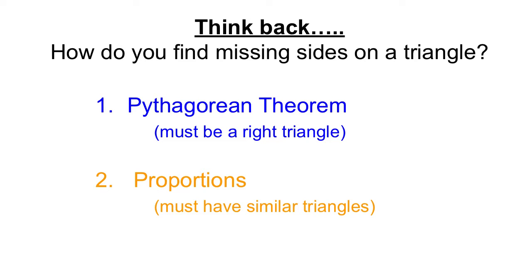Today we are going to just review some of the things that we looked at during Try 1, just to make sure that they're kind of fresh in your head before we move on to the new content for this trimester. So we're going to focus on two main things, Pythagorean theorem and then proportions. Just a reminder that in order to use Pythagorean theorem, you have to have a right triangle to start with. So you're going to do some practice of that later today. And then we're also going to do some practice with proportions, and you can only do proportions if you've got two similar triangles. We're going to do a little bit of practice figuring out the slope later too, but we'll focus on slope more tomorrow.